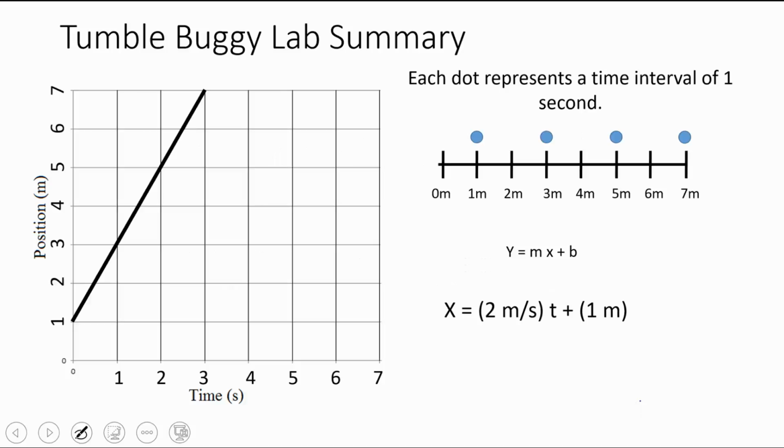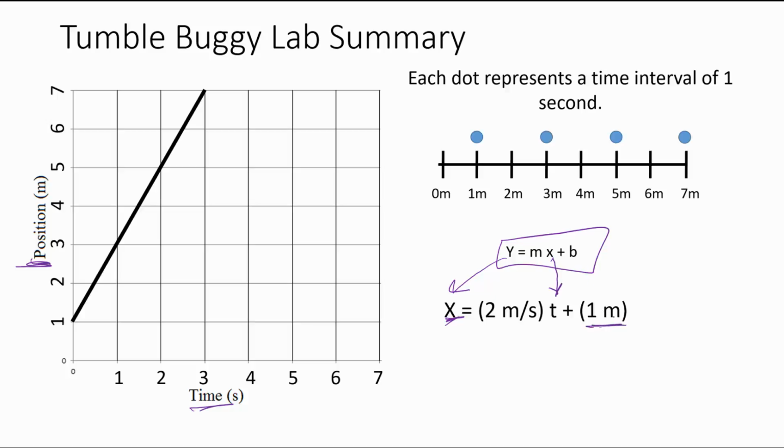Okay, so here is the graph, data, and equation from the Tumblebug lab summary I did in a previous video. Just as a review, y equals mx plus b is our generic linear equation, and that describes this particular line since obviously it is linear. For the y variable, we substitute in whatever variable is on the y-axis, and that is position. Position is what we were measuring, and in physics we generally use x for horizontal position. So that's why I have an x here for the y-axis. I know it's a little confusing, just go with it. And then for the x-axis we had time, so we plug in a t there.